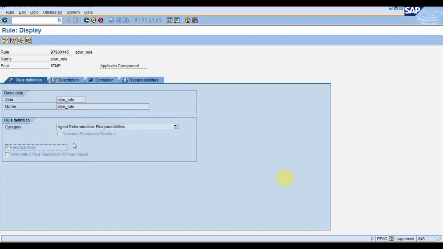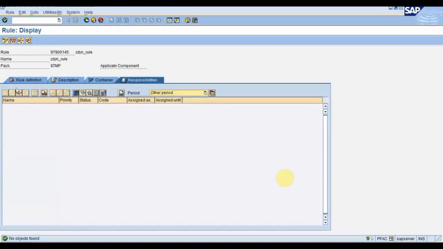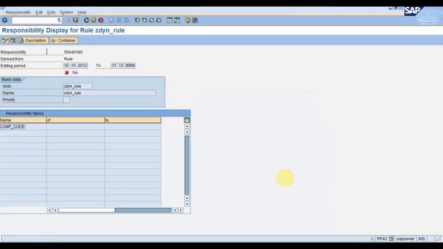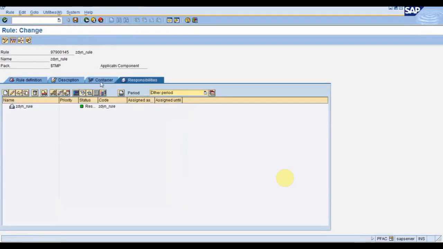Okay, here it means that you have seen here in responsibility section, if going to the display mode and if I create anything, suppose I create here, it will determine based on the org structure.